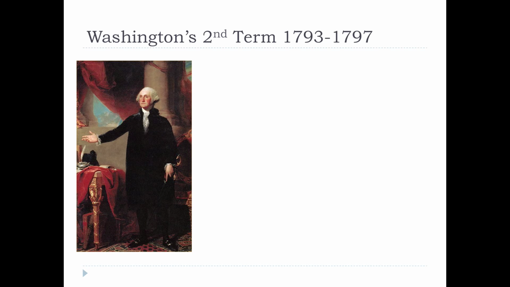All right, let's get back to Washington. All this is taking place during his presidency. And now we get into his second term of office, which he really didn't want to do. After his first term, he was kind of tired. There was too much bickering going on. He really didn't like being president. Thomas Jefferson has a hand in this, by the way. Thomas Jefferson kind of pleads with Washington to stay.